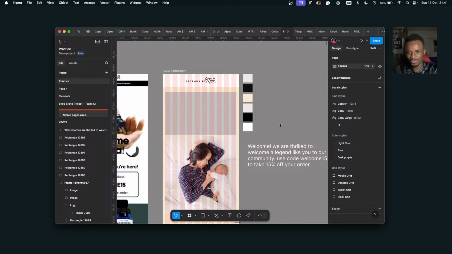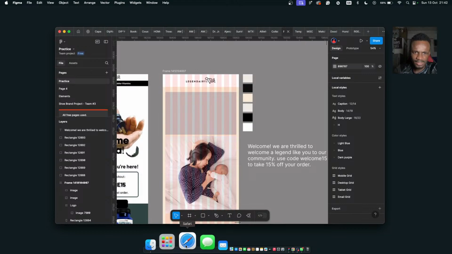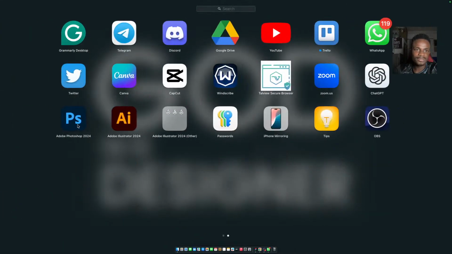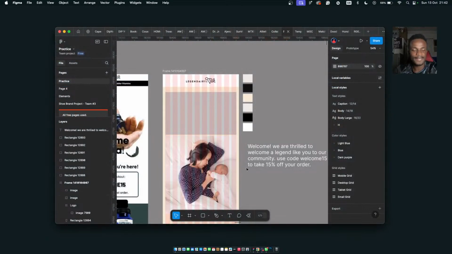So I don't want to overload it much. I'm going to use something like this, but maybe I should just check. Let me see if it's going to be possible. So I'm going to Photoshop.